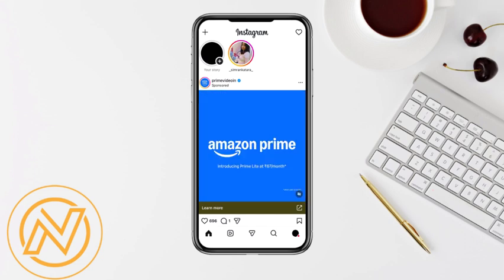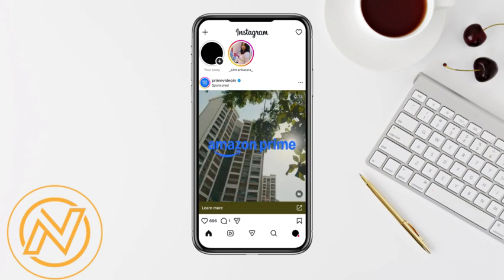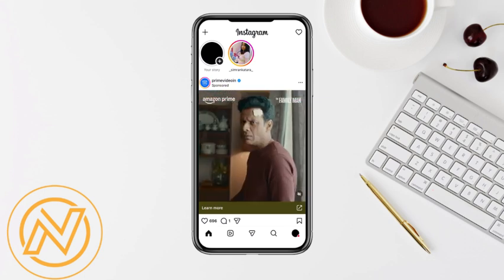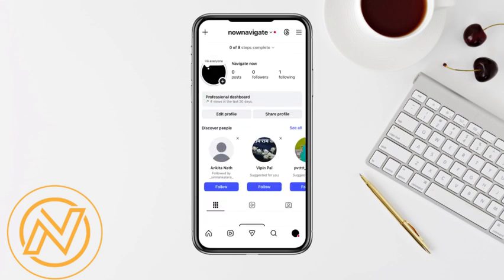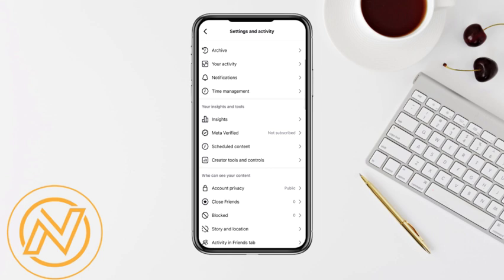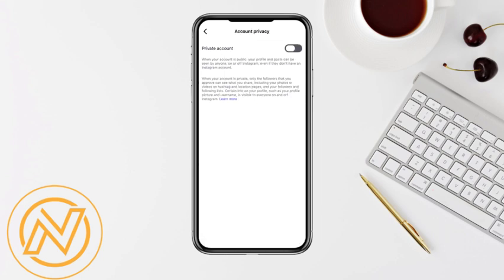So first of all, you have to just simply open your Instagram account, and after that just simply click on the profile section from the bottom right corner of your mobile screen, and from there just simply locate the three dot menu icon from the top right corner, and over here just simply scroll down and click on account privacy. And by default there is an option called profile picture expansion, which is disabled by default.